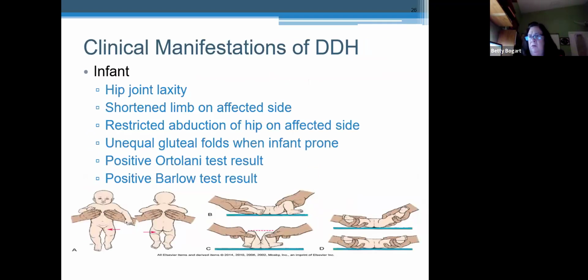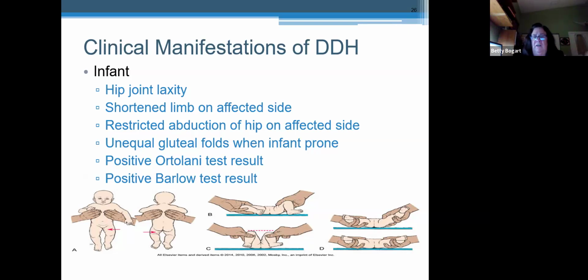Now, how would you know that a baby's hip was not in the socket, but somewhere in here? It could be from here up to here, the most severe. Well, number one, if this hip was up on the right side, that leg is going to be shorter than the other one because that femur is pulled up, okay? Number two, sit them on their tummies, and you're going to see their gluteal folds. One is going to be higher than the other. You're going to hear that click, click, click when you look at these children.